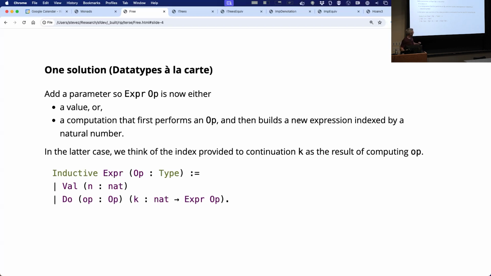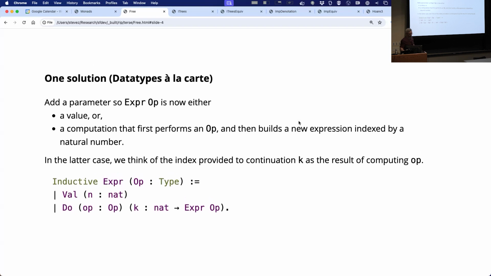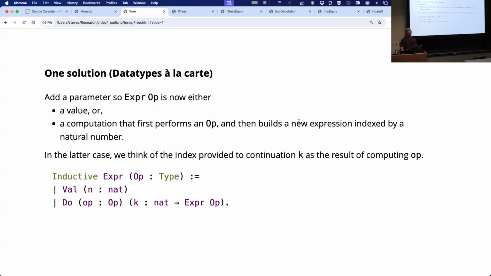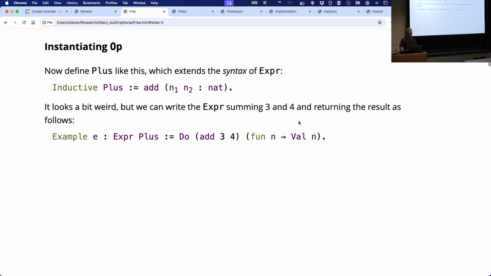Okay, so we're going to call this do the operation and then use, in this case, we're going to assume that all of our operations compute a natural number as a result, because this is the arithmetic fragment of our expression language, and that's how we would build up this. And the result is going to be back in the expression language. So we've sort of mixed meta-level functions. This is a Coq-level function with syntax, and that's the sort of move that we make to get this extensibility.